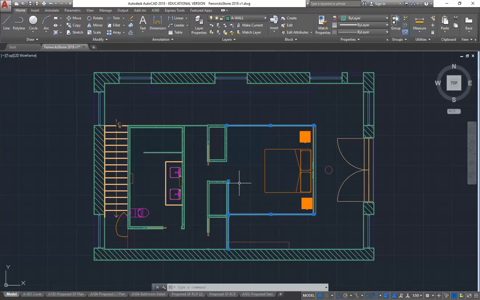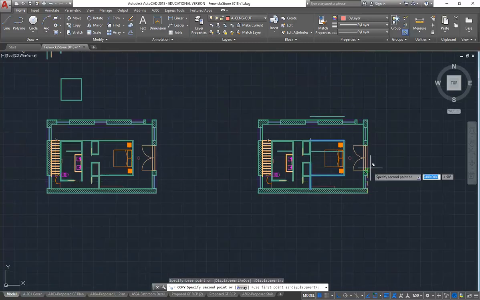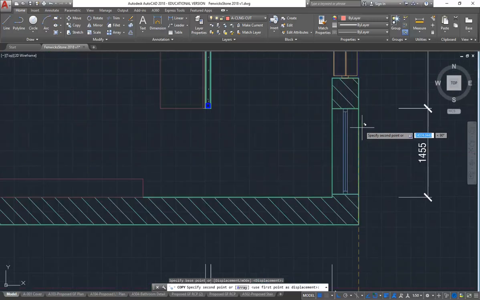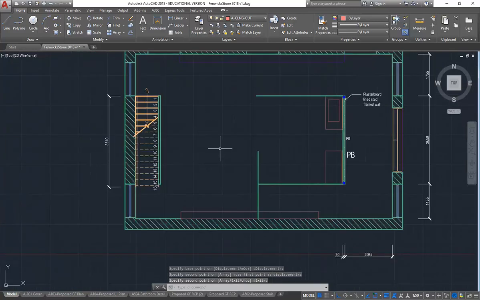And so that's probably enough to get started. So I'm just going to use, again, the copy tool, find a base point on this plan that's useful, so this corner maybe of the building. And then I can come up and use the same corner on my ground floor plan to place these elements, and that way I know that they're lined up correctly with that floor plan.